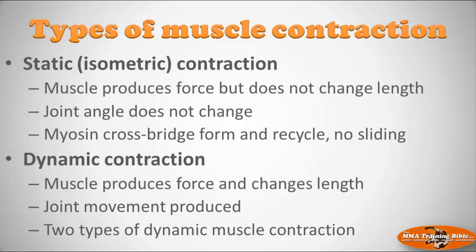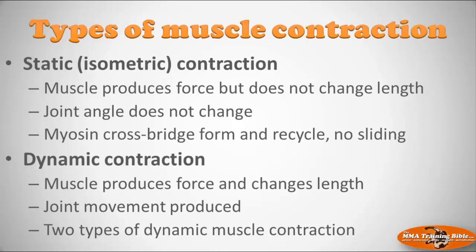Another way to think about it is if you're in a push-up position and you're holding yourself halfway up, or in a chin-up position, holding yourself halfway up. There's no movement, no change in muscle length, no change in joint angle. You're just engaging in that contraction, but there's no change in movement.